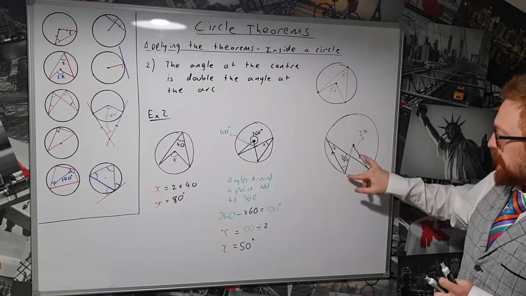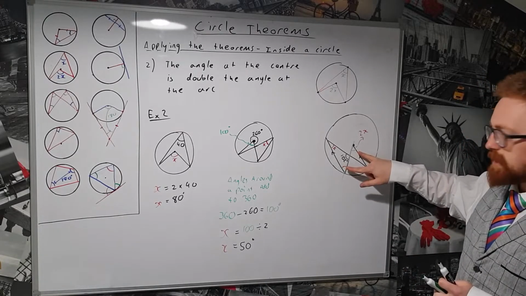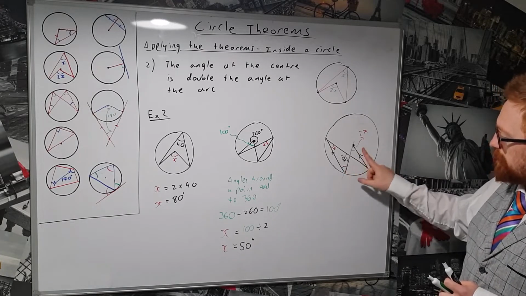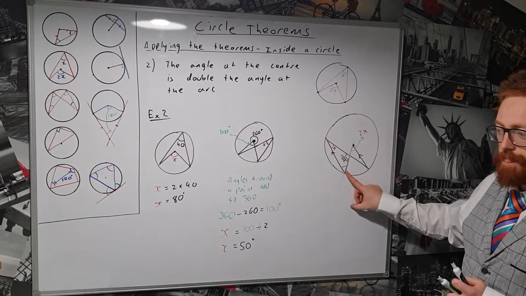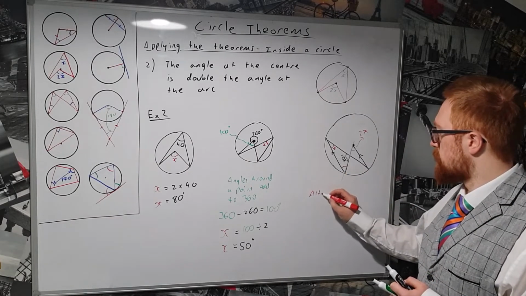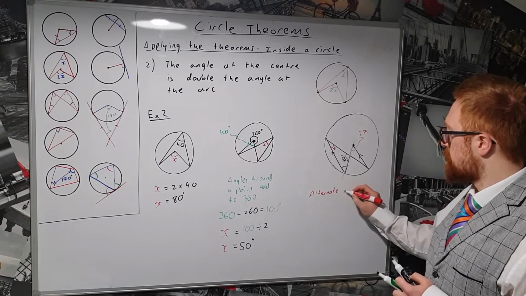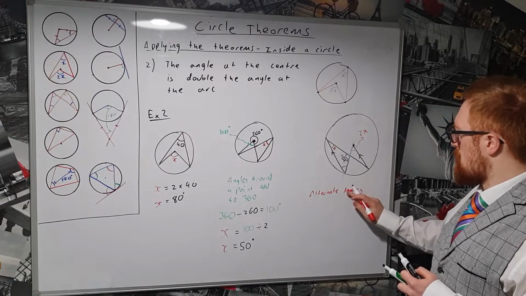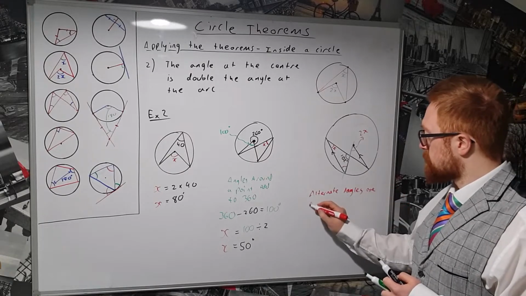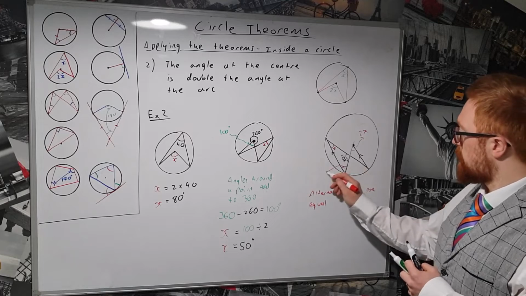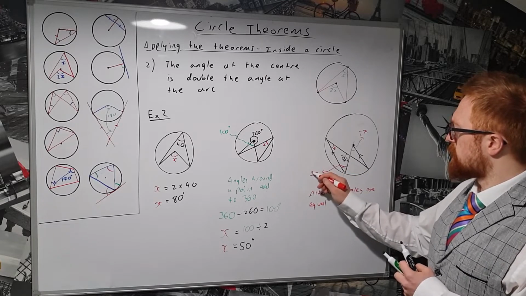Now, can you remember what type of angles they were? We've got two choices for parallel lines, corresponding or alternate, and remember what those two are. Exactly, they're alternate angles. So we say alternate angles are equal, so I can tell that this angle here is also 2x.